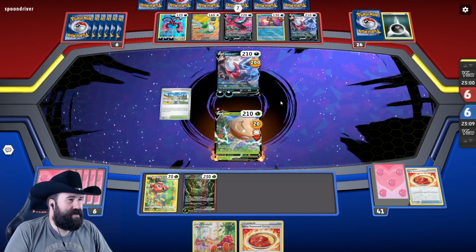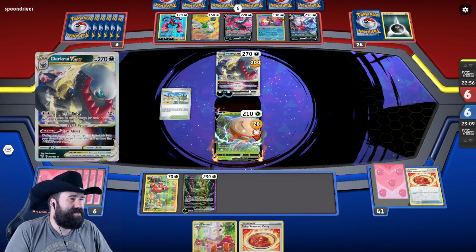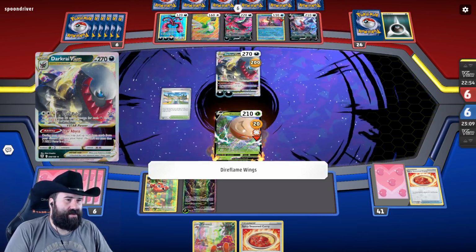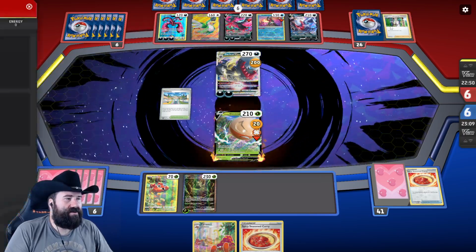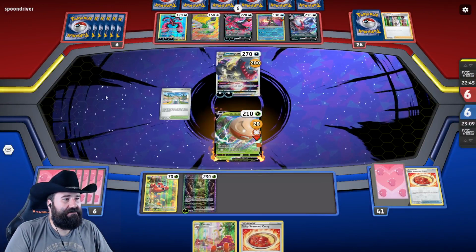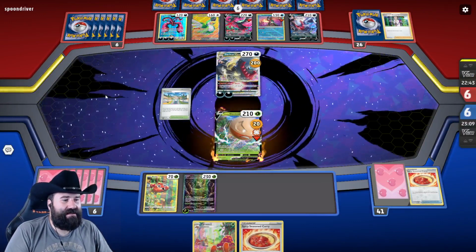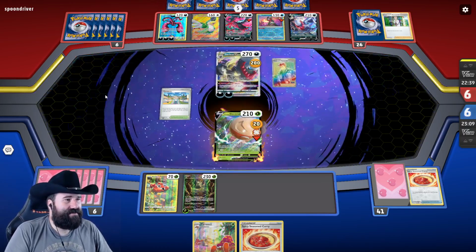A little creative here. So they're going to evolve it. They actually have 2 Darkrai V-Stars, because this isn't the one that they got with the Mesagoza last turn. How much energy is in their bin? None at least. This is still gonna hurt. I think we're dead. I think. I messed up this game, y'all.